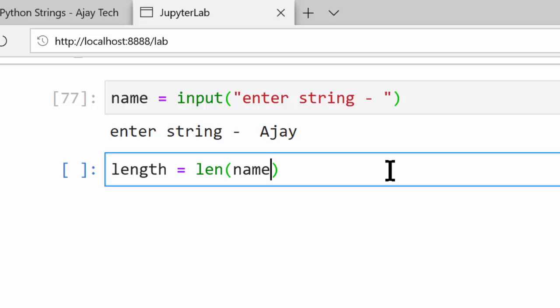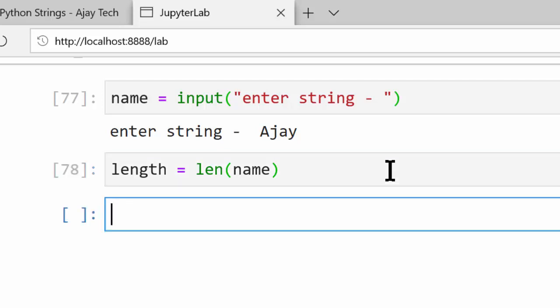In the future chapters, we are going to learn about dictionaries, lists, tuples. These are all data structures for which you might need length. How big is this list? How big is this dictionary? Len is a function built into Python, a global function that will give you the length of a string or any other object that you pass along.